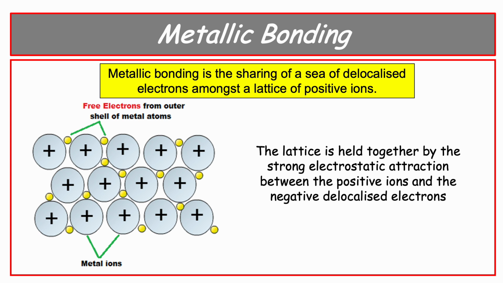You can be asked to draw this in the exam, or you can actually give your drawing as your answer, but just make sure the key requirement when you draw it is you must include a minimum of 6 particles, so 1, 2, 3, 4, 5, 6. They must be in rows because the positive metal ions align in a regular arrangement of rows, and for each positive ion you need to have your delocalized electrons flowing around them or between them. So those are the marking points you need to make sure you hit if you are asked to draw a diagram to show metallic bonding.